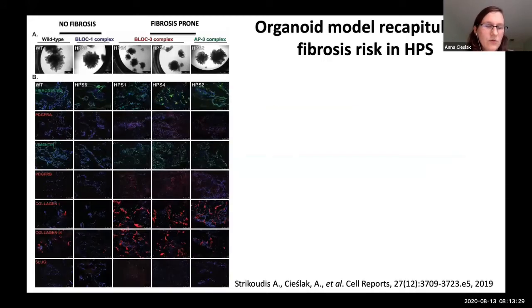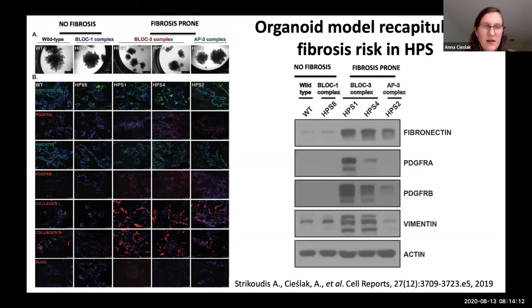We wanted further to characterize the protein expression in those models, the immunofluorescence staining for mesenchymal markers in wild-type and mutant organoids. Those data revealed increased deposition of collagen 1, 3, and fibronectin, also an increased presence of cells expressing mesenchymal markers such as vimentin or PDGF-beta alpha, and finally the mesenchymal transcription factors such as SLUG in hPS 1, 4, and 2, but not hPS 8, that is not a fibrotic-prone line, also compared to the wild-type.